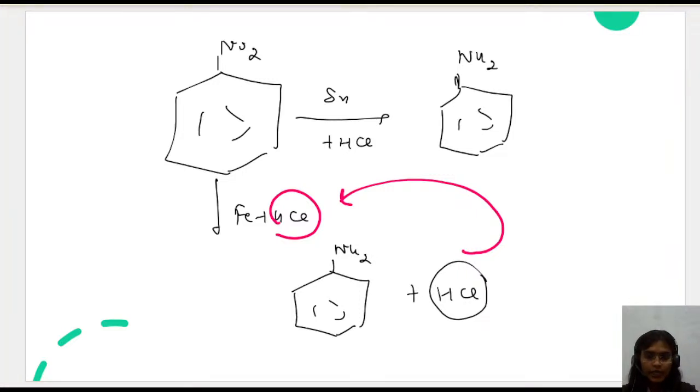But on the other hand, if you observe the first reaction with Sn, no HCl is generated. So we have to use more HCl from outside. HCl consumption is more as compared to the iron one. That's why we prefer iron over Sn. Is this point clear now? If not clear, let me know. I will explain one more time.